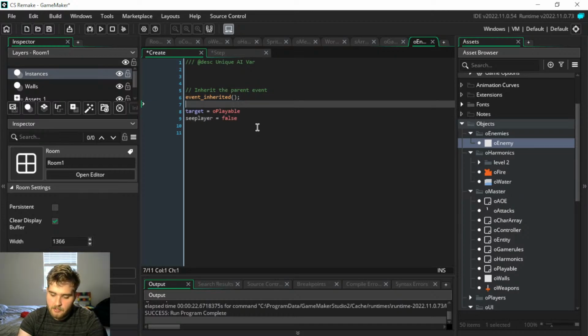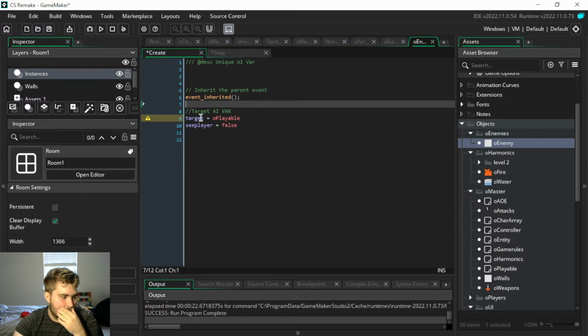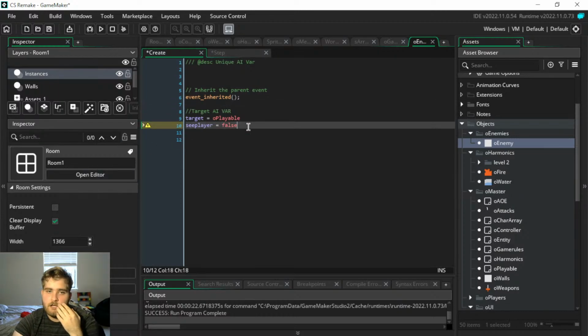So we have here our targets, AI var, C player equals false. So these are going to actually be changed in the code itself.